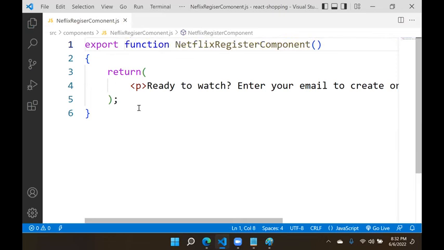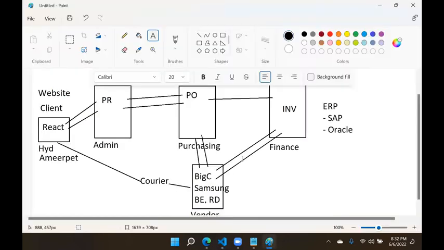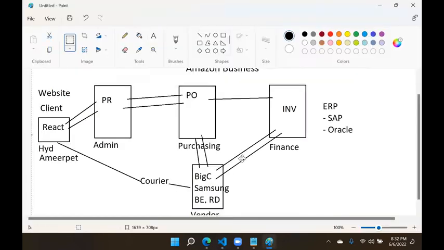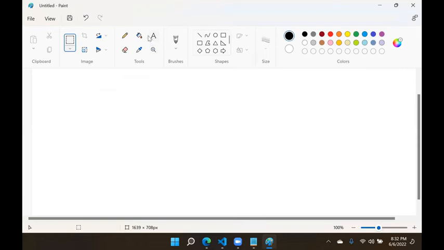Once you have configured export, we have to start our application with this component. You saw the React hierarchy. What is that hierarchy?